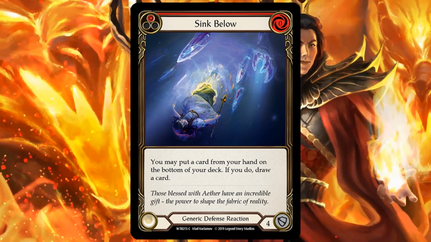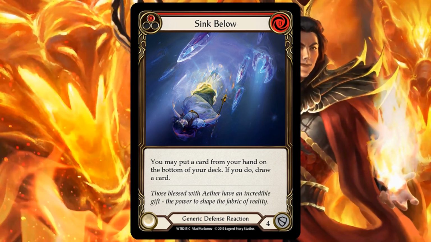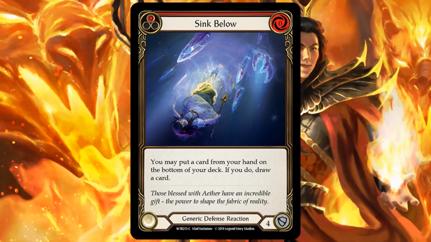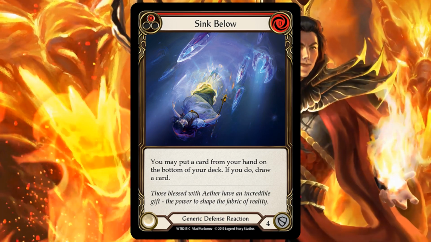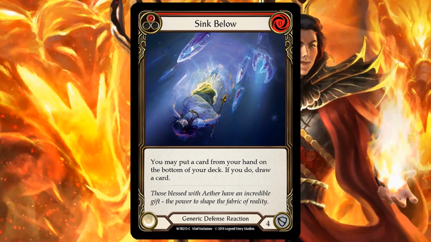This basically lets you mulligan a card for your turn. And I'll kind of explain that in a little bit as we start talking about the card, but having a defense of 4 as a reaction with a cost of 0 is just so good. And because of the way that Flesh and Blood works, you draw your cards at the end of your turn. You can play Sink Below on your opponent's turn, obviously, as they're attacking you, to basically mulligan a card from your hand to the bottom of your deck and then draw an additional card, which is so good.